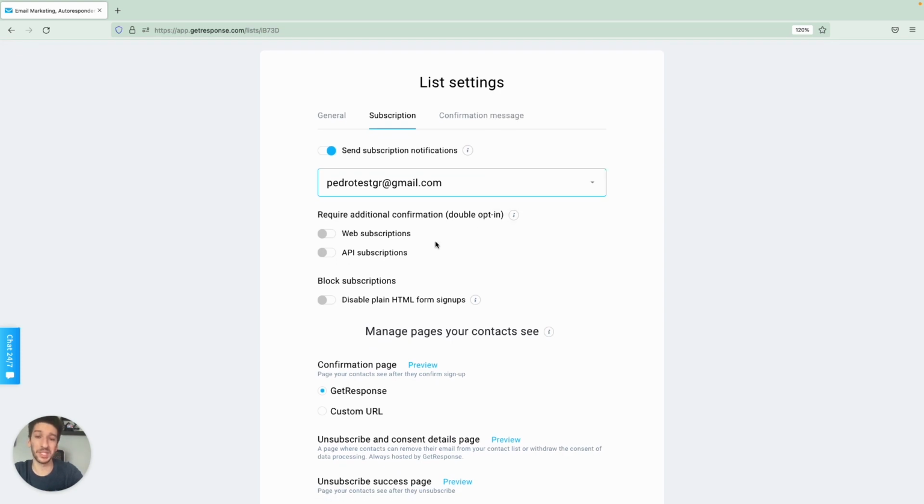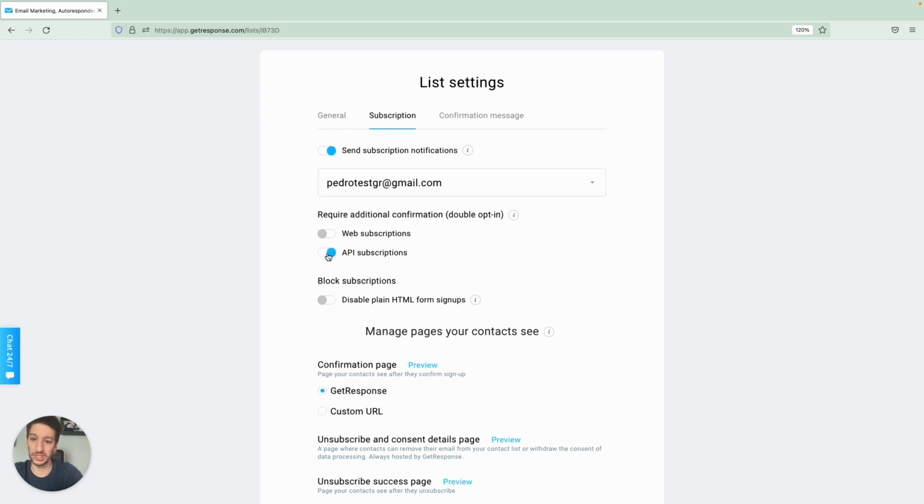And this simply means that if I sign up to the list, I will receive an email asking me to confirm that I really want to subscribe to that list. And this is also to avoid bot subscriptions. So if you are being attacked or something, definitely recommend this one, and it will ensure that your list has a high quality as well, as people will already be confirming, so they check their email regularly.